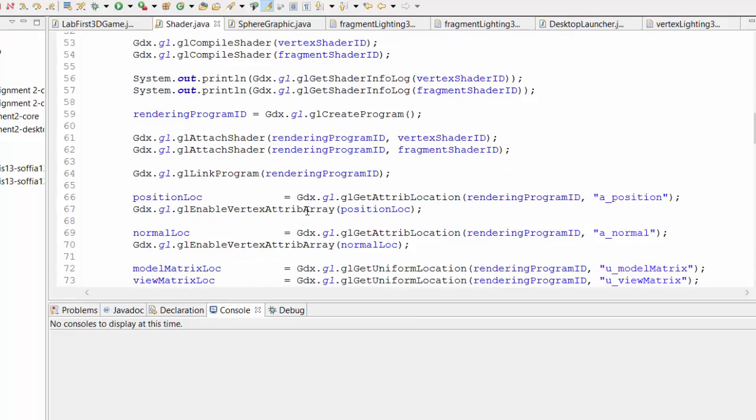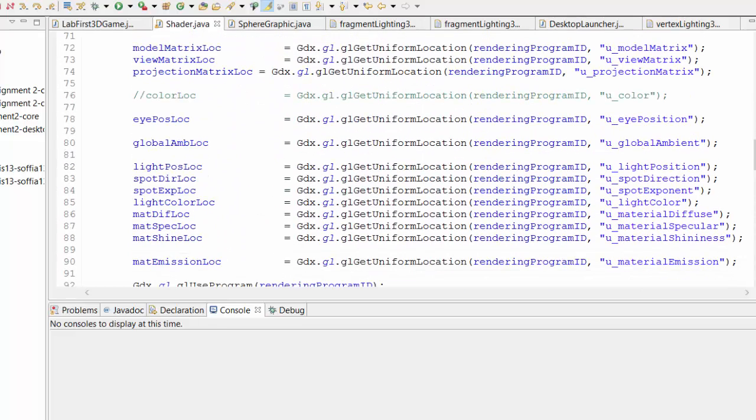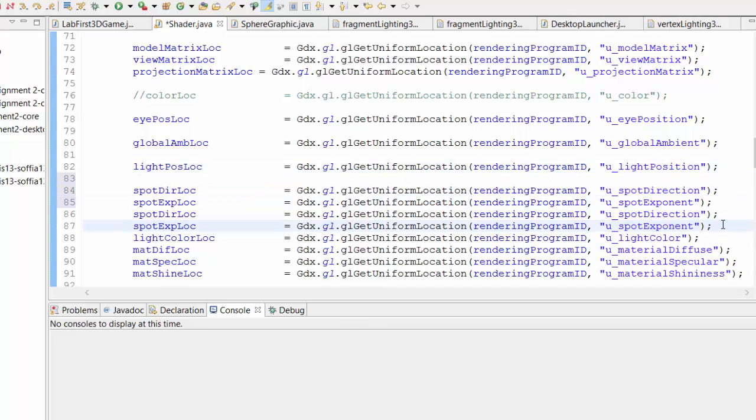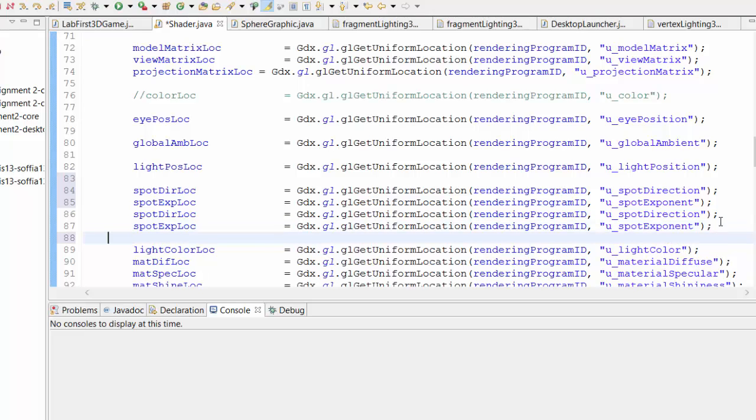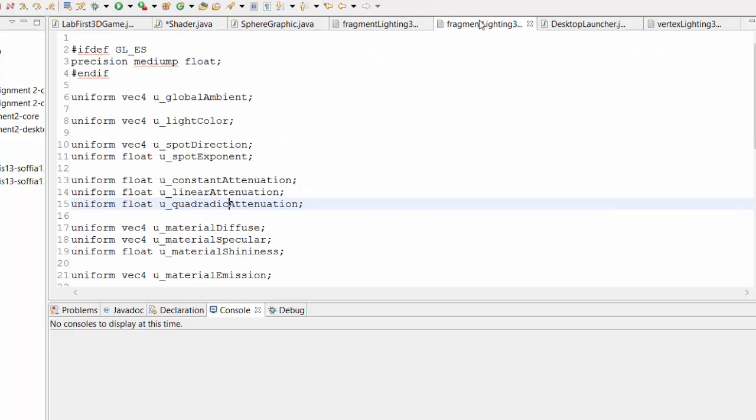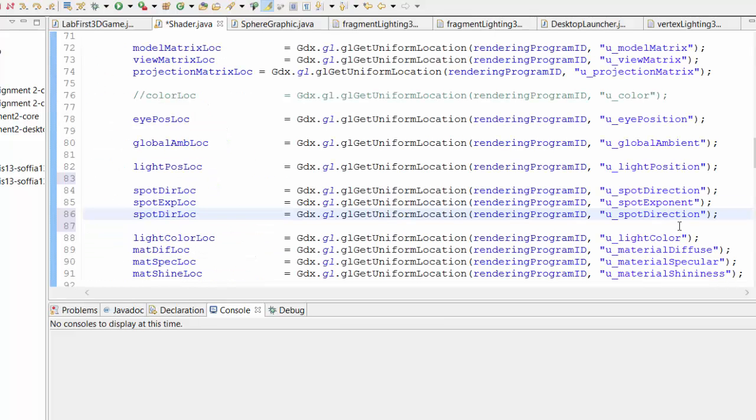Okay, so we're going to need to grab handles for these as well. We have the spot direction, spot exponent there. So we need our attenuation here.